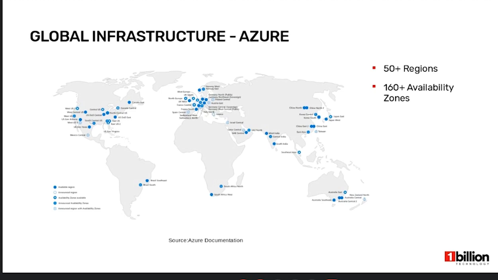But when it comes to maturity and storage, I think AWS is far ahead. They're faster in their performance, and they have better mechanisms to manipulate all the storage aspects. That's their strength, and they've been doing it for a long time. That doesn't mean Azure can't match them, but they will, definitely.